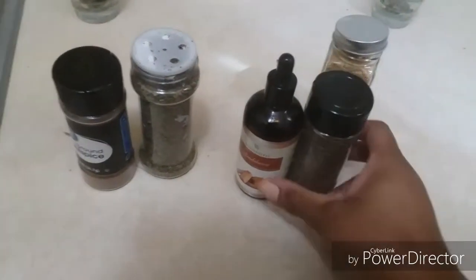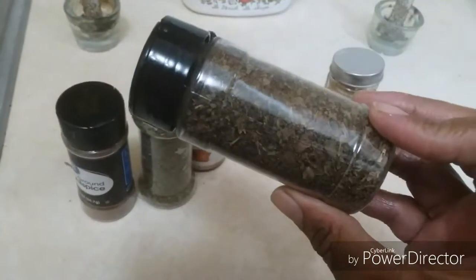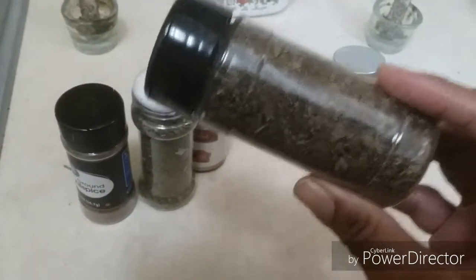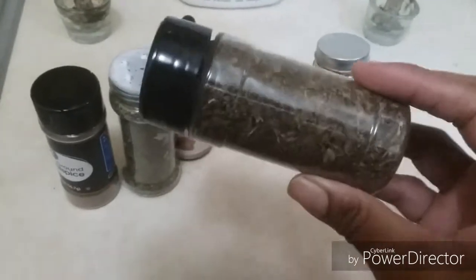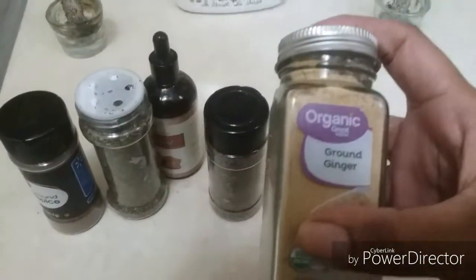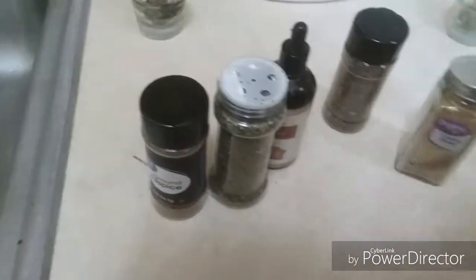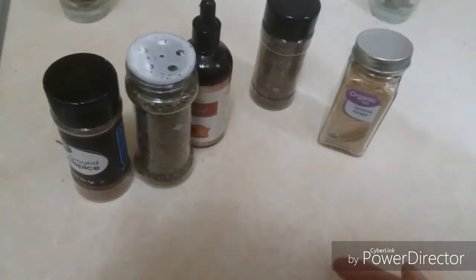A couple other things that I forgot to mention are the herbs and the oils that I did use to dress those candles. This is patchouli. Patchouli is very good for wealth and prosperity. It's really good for love rituals, love spells, lust, and things like that. It's good for come to me boy oils. I use ground ginger, which is good for wealth, prosperity, and attracting money. Money is nothing but energy. You just have to learn how to attract it.